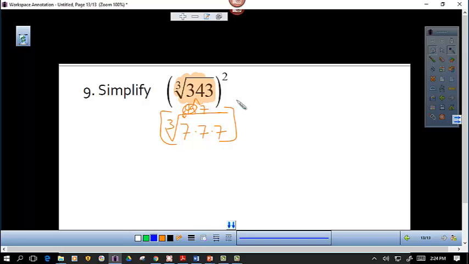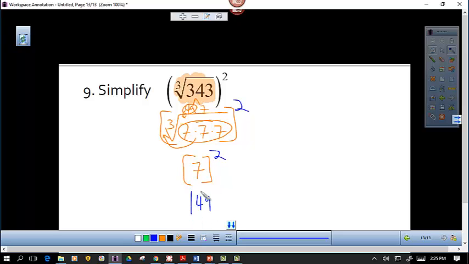Don't forget about the squared. A lot of people kind of forget about the squared. They go too fast and forget about the squared. But here I look and I see I have my group of sevens, three 7s, so one's going to come out, so that means the radical goes away completely, and I'm left with 7, but don't forget that squared, and 7 squared will give you 49.